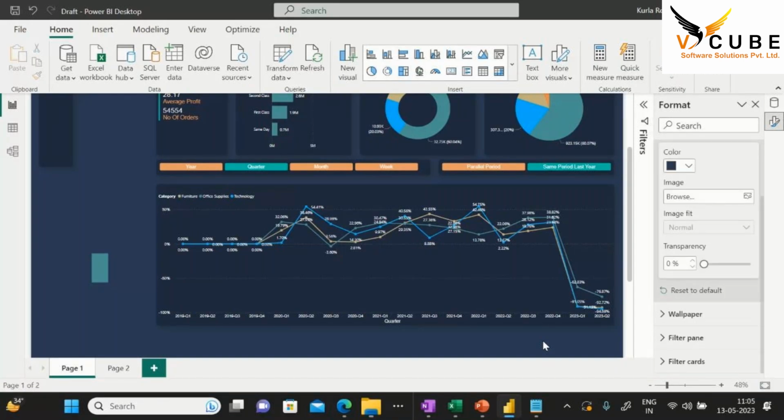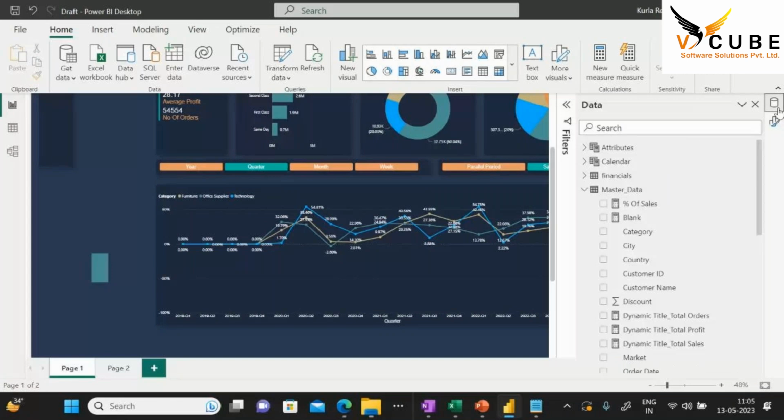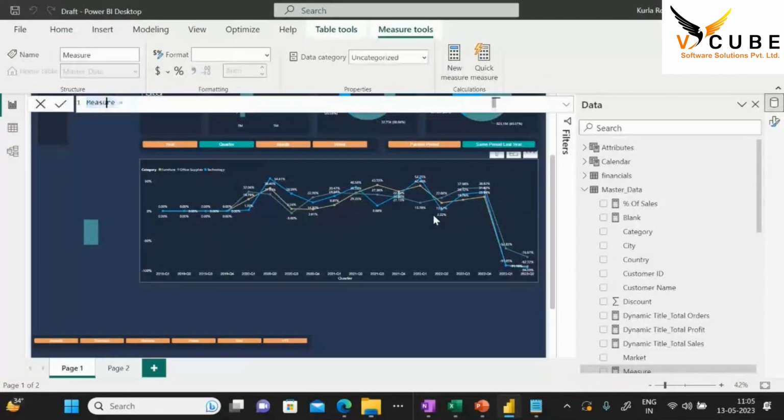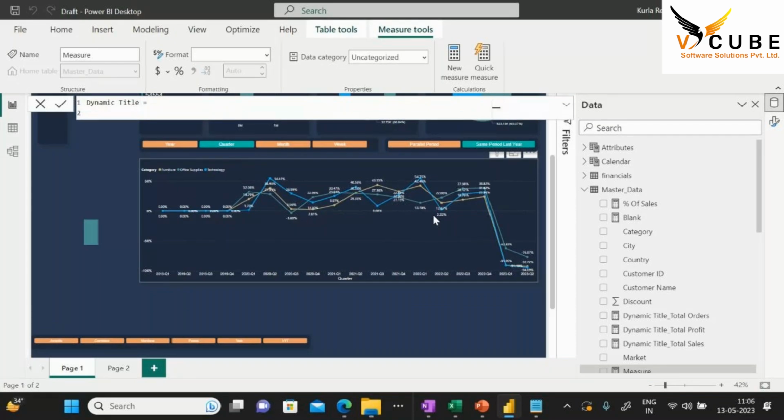So we will design the remaining part of the page. Okay, yes, quickly we'll do. So let me quickly write here one more measure. So it is going to be one more measure here. So this is dynamic title. So again you need to bring here the selected value.